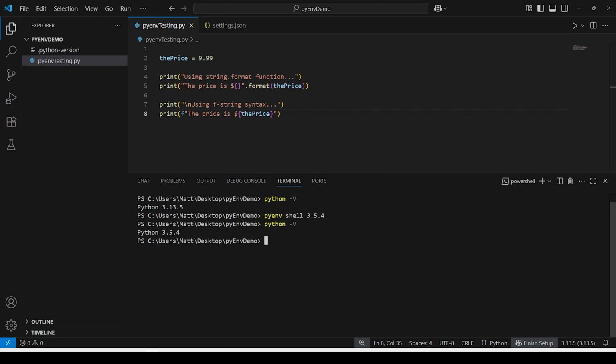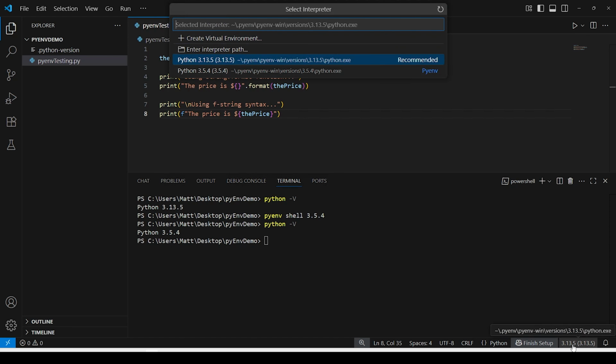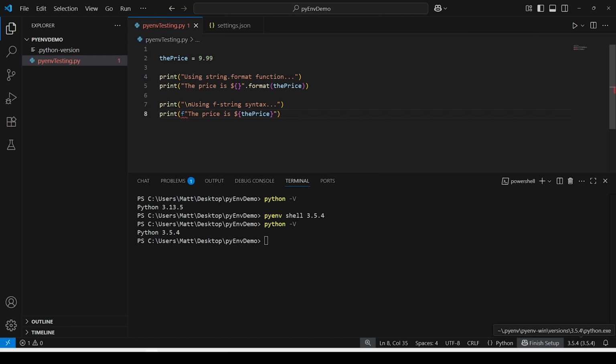So what you end up having to do is manually keep them in sync. If I did something like this, which is a little uncommon, I would need to come over here and click the little numbers on the bottom. It will detect the versions of Python that you have installed on the machine using pyenv, and you can manually switch it over to a different version. And now notice that as soon as I did that, I'm getting a little red squiggle telling me, hey, this isn't going to work because in 3.5 this f-string is not supported.